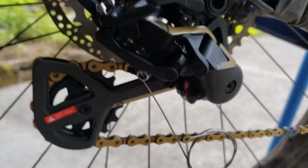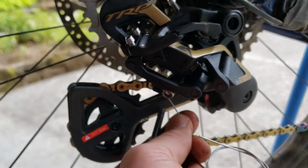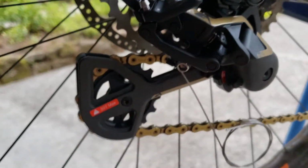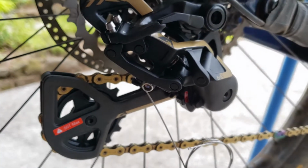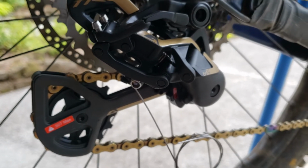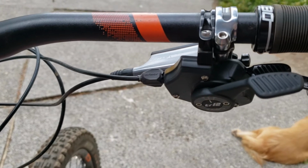So then the next step, just make sure that shift cable is pulled nice and snug. Tighten down the clamp there, and then we'll do the rest of the adjustments for the cable tension with the barrel adjuster up by the shifter. You can do a little fine tuning with your barrel adjuster up at the shifter, and you're good to go.